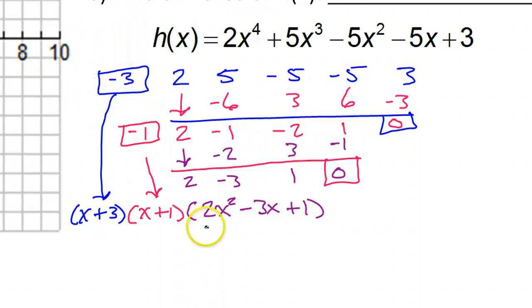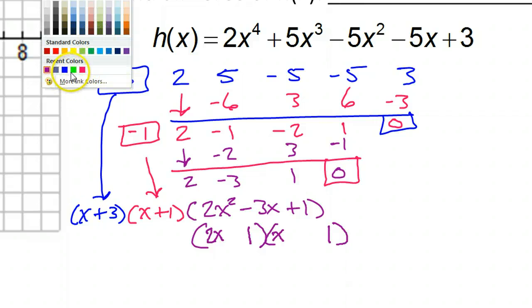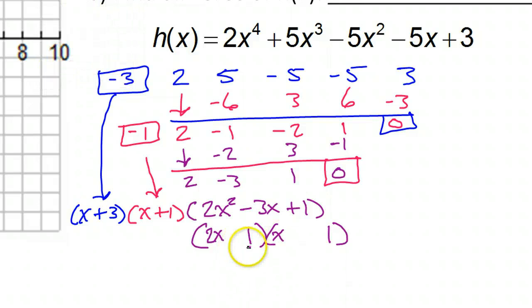So let's give that a try. If I go to factor this, I'm looking at 2x squared, and I'm thinking, well, that can only factor as 2x times x. And then I'm looking at 1. 1 can only factor as 1 times 1. And then I'm thinking, inner plus outer equals middle. Inner, I have 1x. Outer, I have 2x. I'm trying to get a middle of -3x. Is there a way that I can get -3x out of 1x and 2x if I choose the signs right? Sure, if both of these are negative, that'll make -3x. That means both of these would have to be negative. Will that give me a +1? Yes, a negative times a negative is a positive.